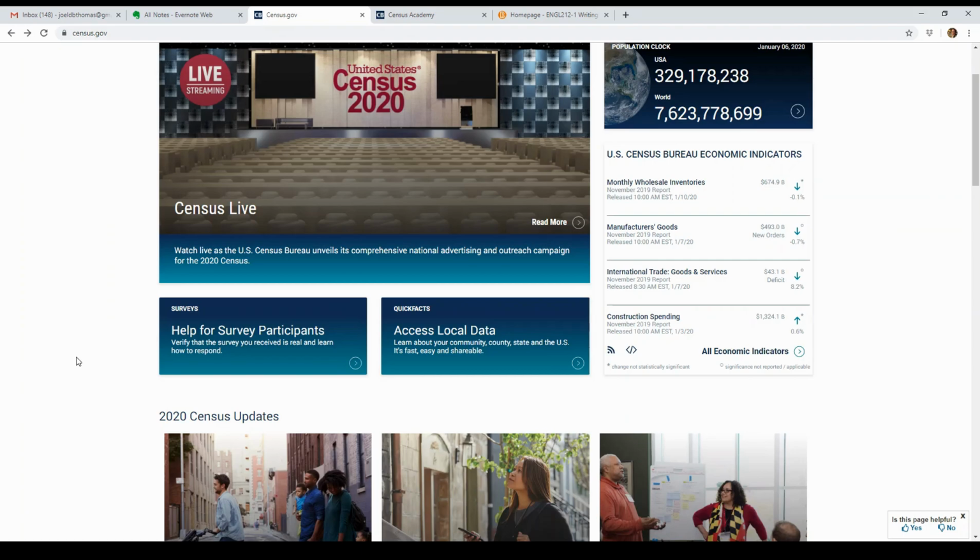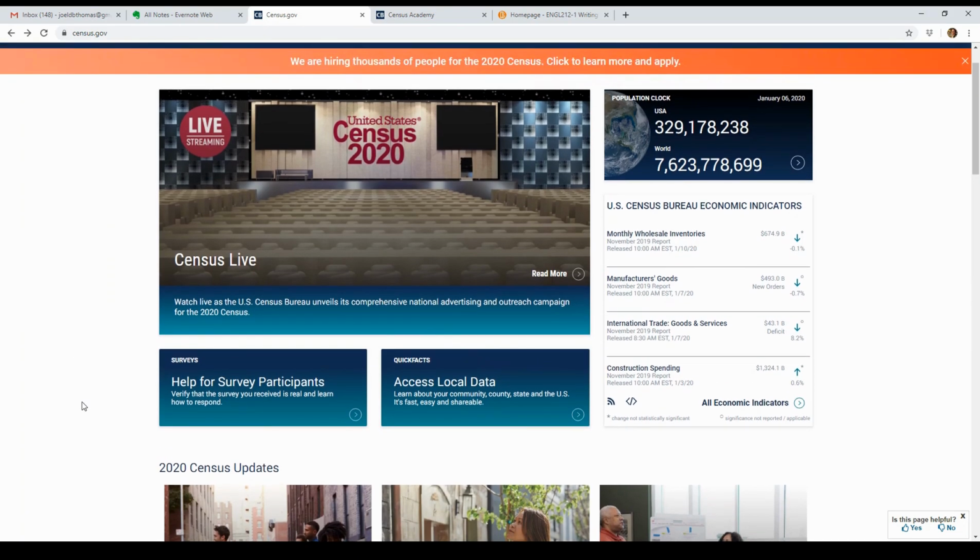And just a quick background in case you don't know what the census is. The census gathers information about all of the people who live in the United States. And they gather lots of information. We'll look at the different types of information here in just a minute. And this being 2020, they do the census major push every 10 years. And everyone is expected to fill out some basic information just about where they live and some of the other pieces of information. There are also ongoing projects with what's called the American Community Survey, and we'll look at that in just a moment. And that takes place not just every 10 years.